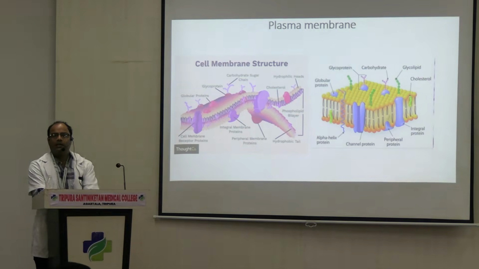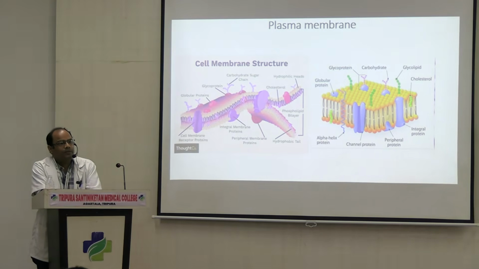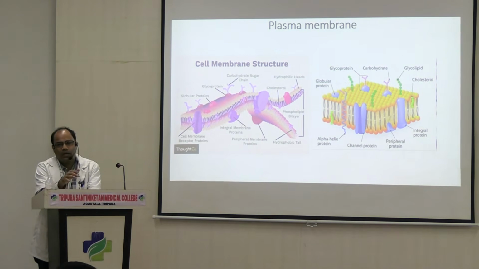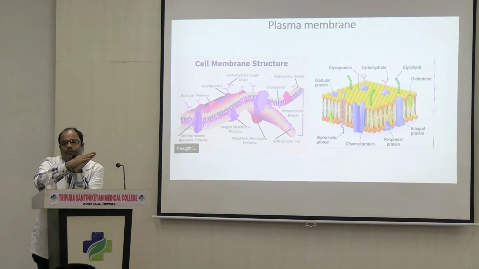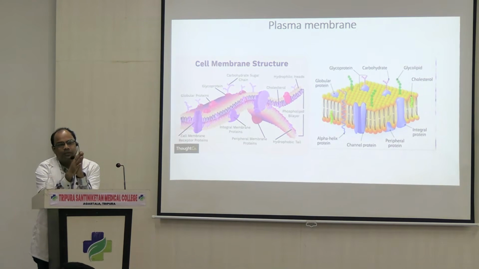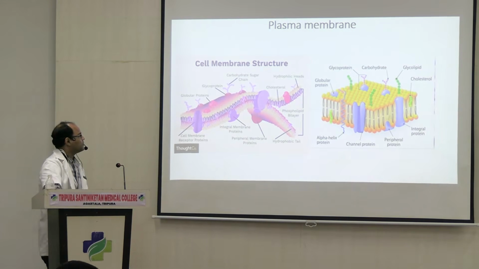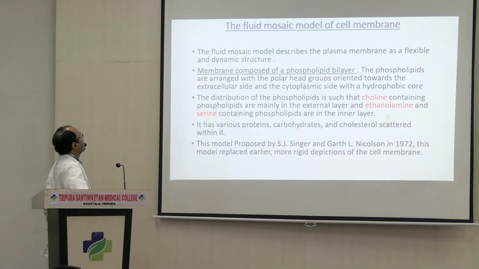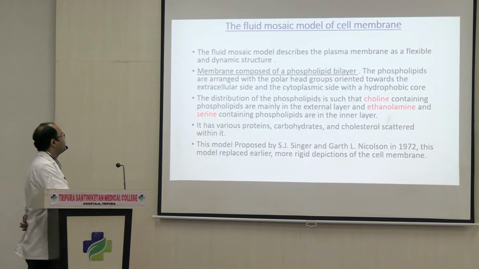So everyone understand? Everyone understand what is this? How is the cell membrane made up? It is made up of two layers, bilayer. We have head, that is hydrophilic, hydrophilic head outside and hydrophobic tail inside. So it is hydrophobic, that is why it does not allow water to move freely. Right? Next. So this is fluid mosaic model of cell membrane.